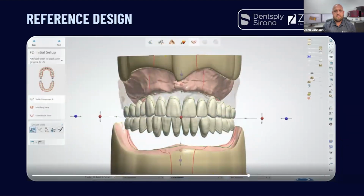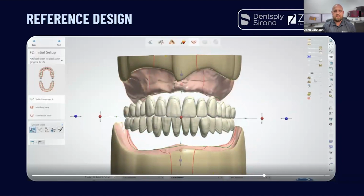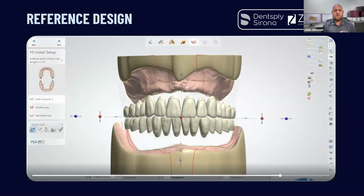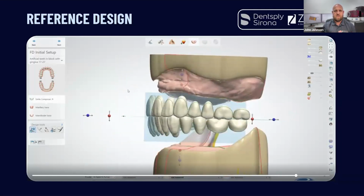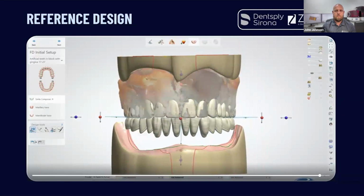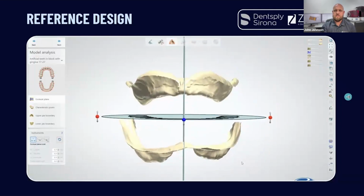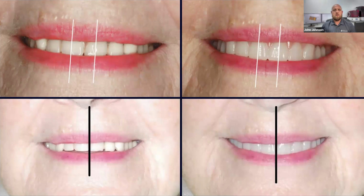I'll show you. This is the arrangement, and then that's her existing denture. So you can see just kind of like that immediate denture arrangement that we did. I'm able to get that arch width where I want it. I'm able to make all the teeth the same shape, mold, form that she's accustomed to. And I'm even able to see that I've corrected that reverse smile by bringing that incisal edge down just slightly. And then you would go through with the rest of your design the same way you would with creating any other denture. This was our outcome.